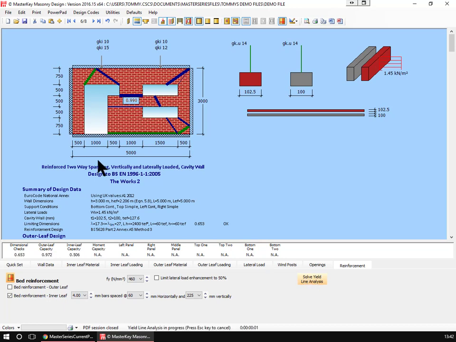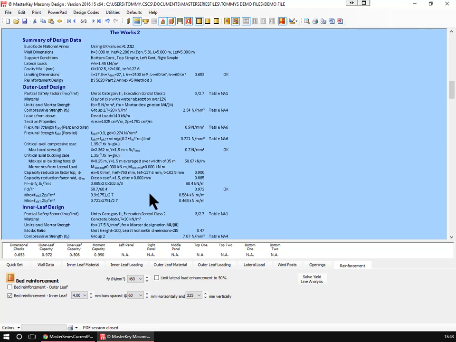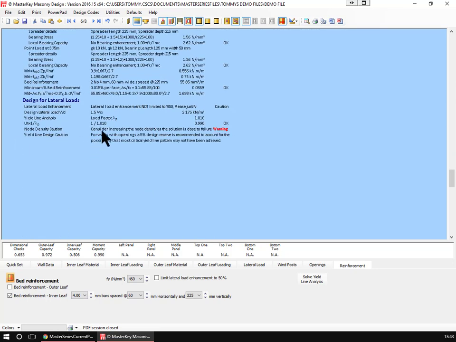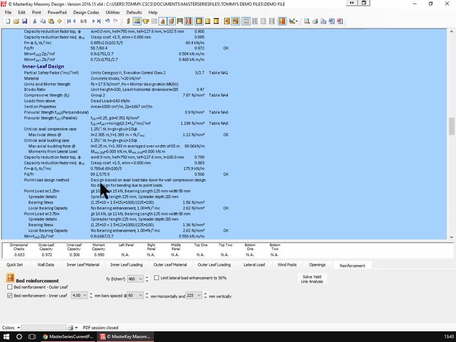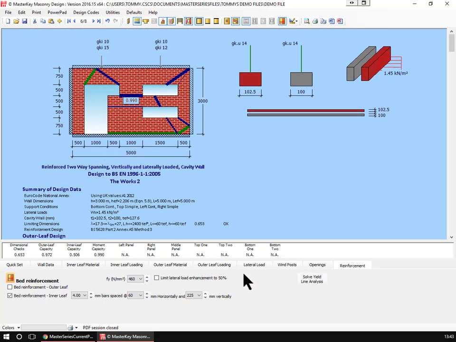Solve. So it's giving us 0.99, but it's gone blue. And the reason behind that is because all yield line analysis is looking at possible yield line paths. And what it's telling us is that, really, when you're within 5%, we recommend that you go to as fine as possible to make sure that you've covered all the yield lines, because you may be ever so slightly out in the pattern that it has chosen, because depending on the resolution you use, you end up with quite an infinite number of solutions that it has to go through.